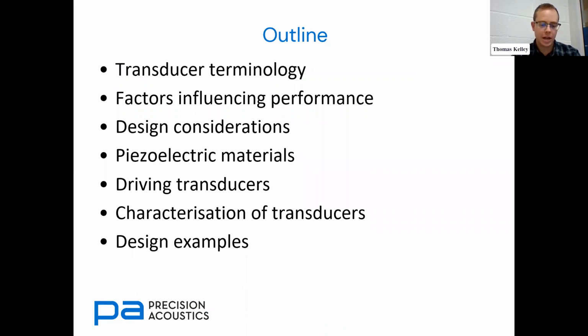What are we going to talk about today in a little more depth? So we'll start with some terminology, naming the various parts of the transducer. We'll cover factors affecting performance, frequency, bandwidth, output, etc. And some of the design parameters you may wish to consider. Then we're going to have a brief look at piezo materials, in particular the piezo polymer PVDF, which is a little bit less well known than piezoceramic.